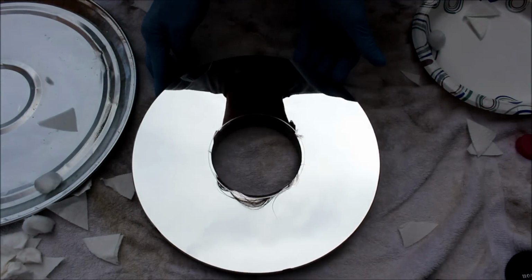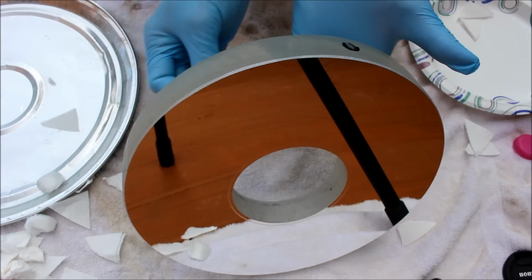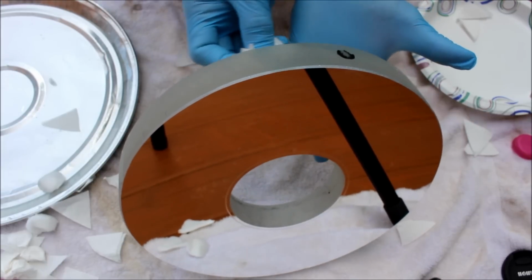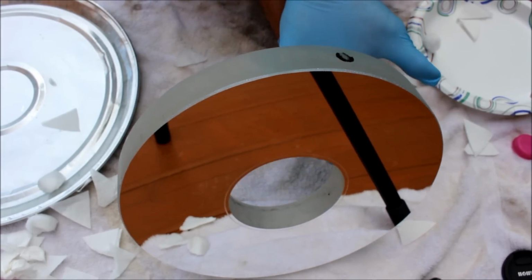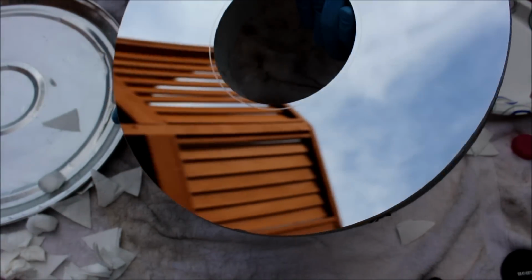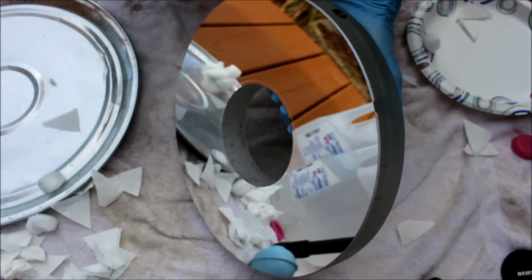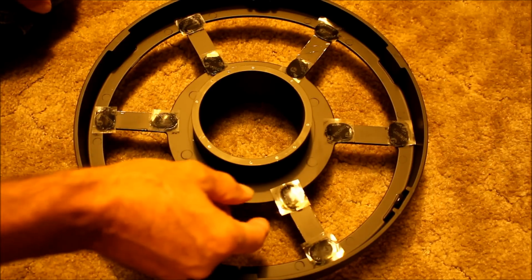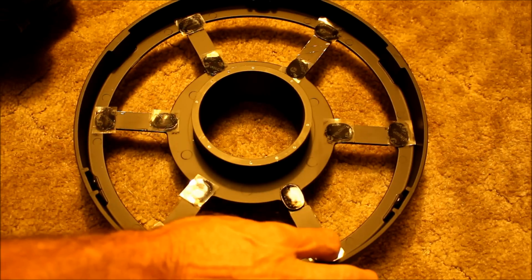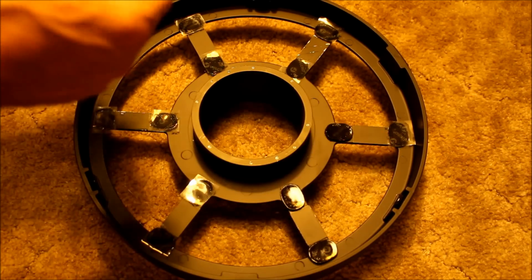So now the mirror is perfectly clean, and I'm also going to wipe the back side of the mirror off so that the Velcro adheres well to it. Okay, there's the finished clean mirror. So now I have to just put it back into the mirror cell. Here you can see the location where I put the Velcro pads. And so before I put the mirror in the cell, I'm going to have to take these plastic pieces off.